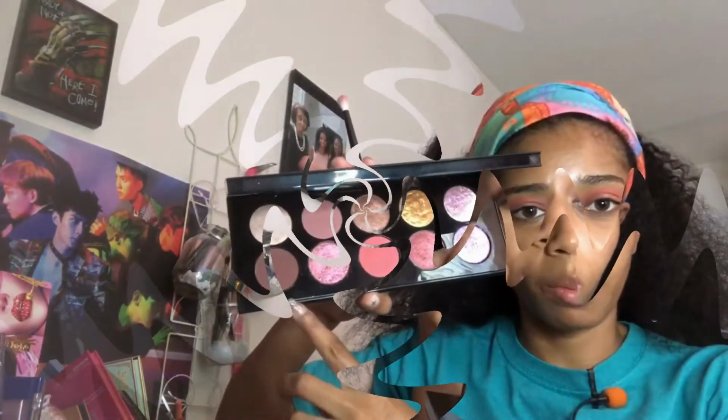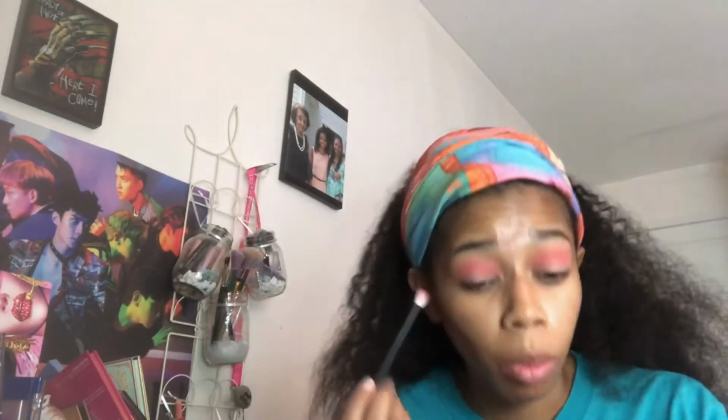Alright guys, next we're going to add some dimension with this deeper shade down here, and I'm going to just pop that into the outer part of the eye, similar to what we did yesterday, except we're not starting with the lightest matte in here.